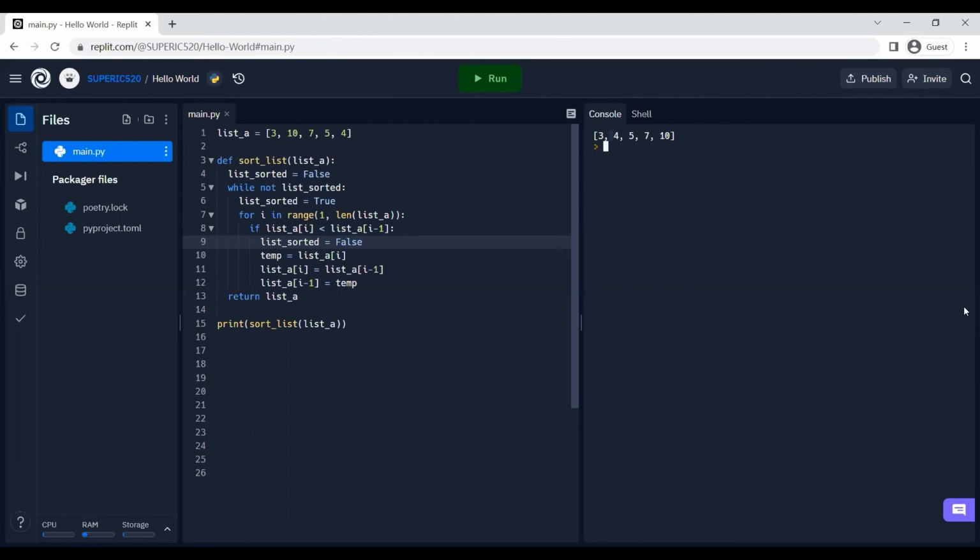Anything? No? No questions? Okay, if you understand this, type something in chat. Say like I understand everything or something.